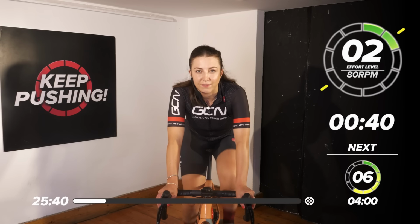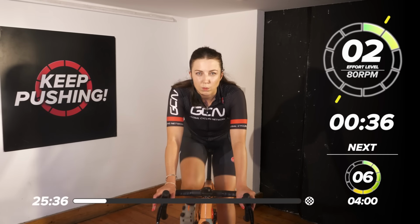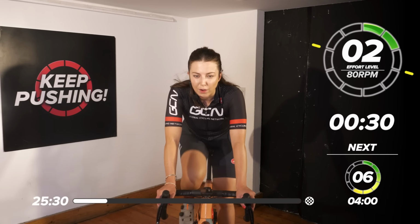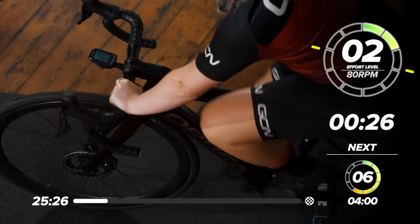Now we have a few of these efforts, so you can use this one as a gauge to find where you want your power to sit. As I said, we've got a few of these, so don't go out full gas, because we want to be able to complete this session and get through it as best as we can.